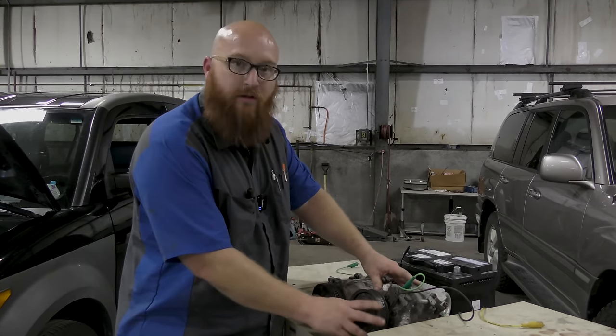If you turn on your AC and your test light does not light up, it's either low on refrigerant or there's a code, a fault code, or something's wrong inside the dash. Hey, Car Wizard, how likely is it for the fuse to be blown? It could be a fuse. You might want to check your AC fuse for the compressor. It could be what's wrong as well, why you're not getting power. But if you're getting power, then you know the fuse is good. And then also we checked on the relay. We put, like I said, power to the compressor and it clicked on and off. So you would know from the dash all the way to the compressor, there's no problem.